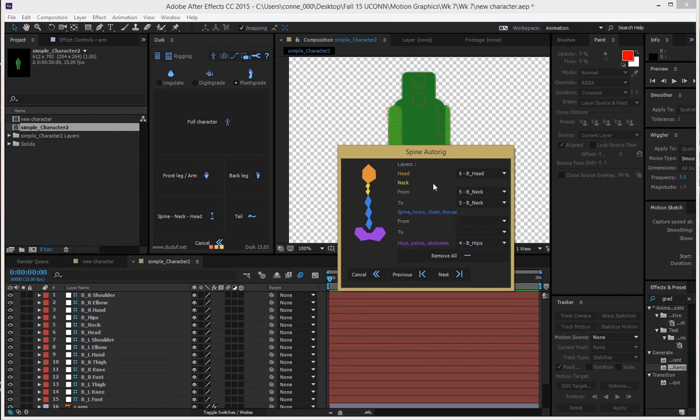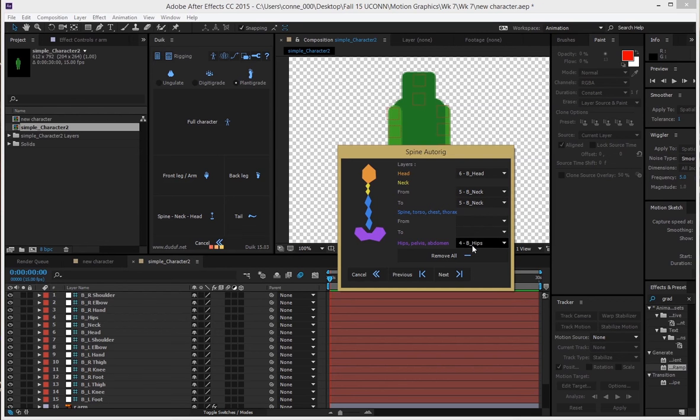Alright, so now we have the head, which is a little bit more complex, because we could set up a character that has a longer neck, and we can have the neck go from one to many joints, as that's why it's set up from two, but we just have one.